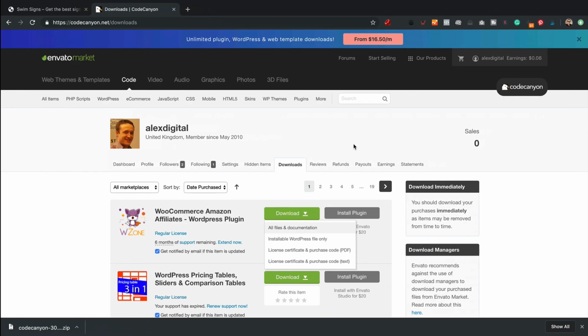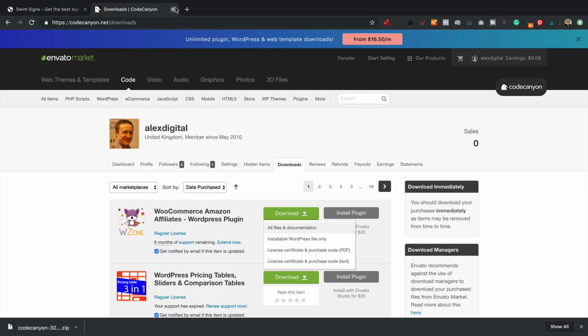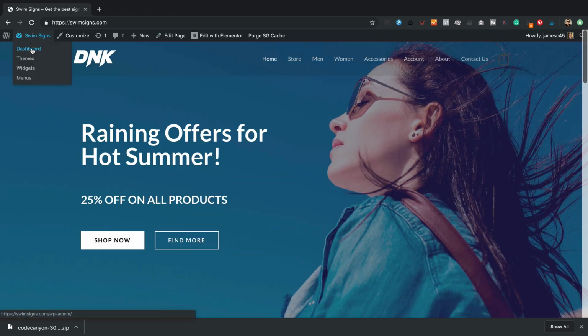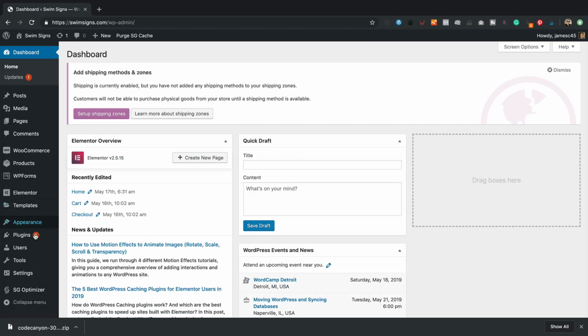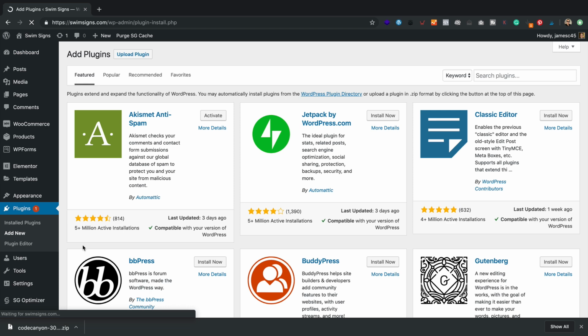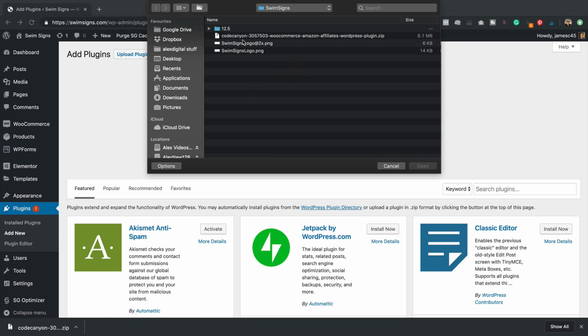Just close this. Don't need that right now. So we're going to go back to the website. In fact, I can close Code Canyon as well. And we're going to go into the dashboard. And then we're going to go to plugins and add new. And then upload plugin. Then choose file. Then into that folder I just showed you, 12.5 for me. Yours might be a slightly higher number.